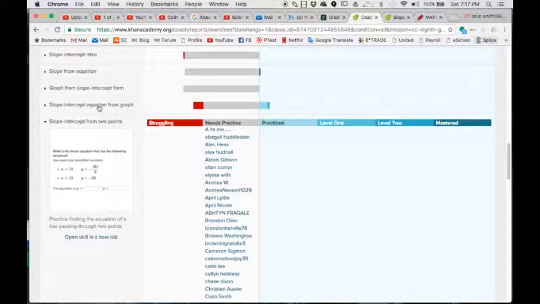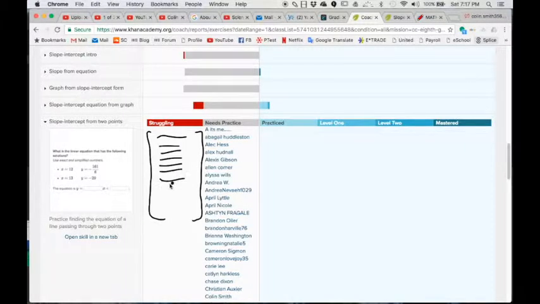If I click that, you would actually see this expand out, and you'd see all the people who are struggling with the topic. And so let me just kind of draw you what it would look like. It's about that many people, and I'm not going to say who they are, but I am going to say that all of the people in here are fully capable of being able to understand this topic. So that's why we're making this video, so that we all understand it and we all move on.